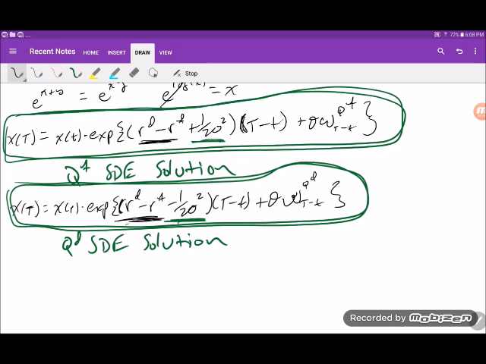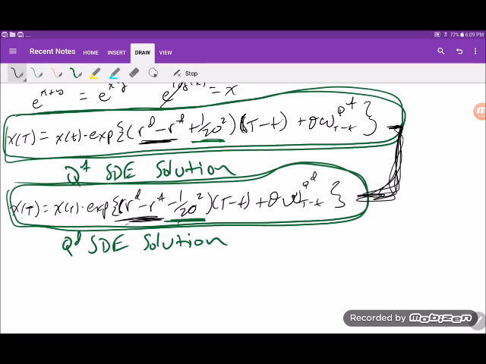One was under the measure QD, and the other one was under the measure QF. Importantly, in the third video, we then solved those SDEs, and this is where we ended up. And so now we have all the tools that we need to solve this equation.